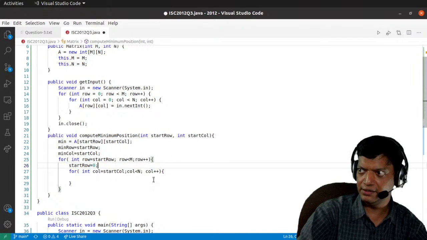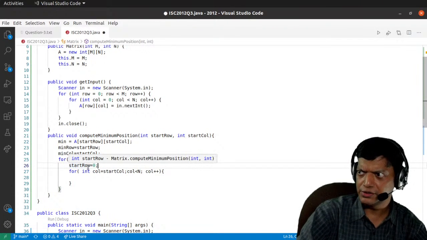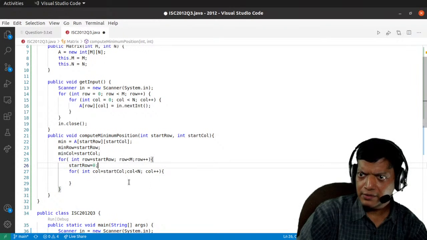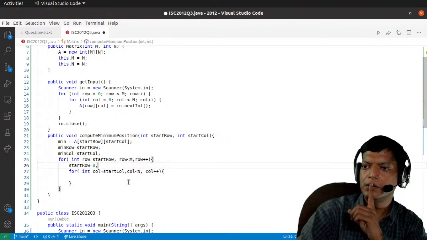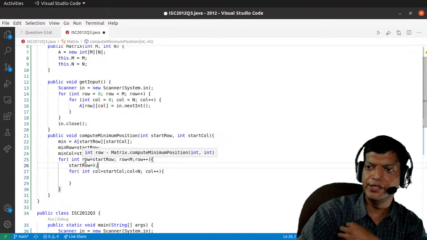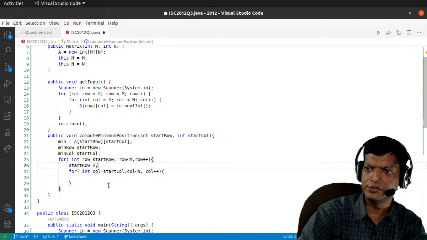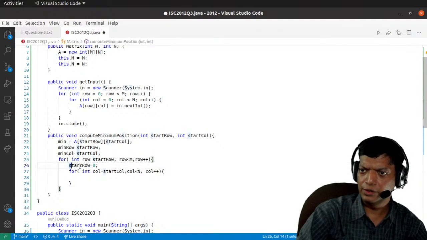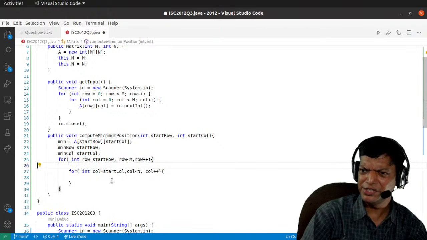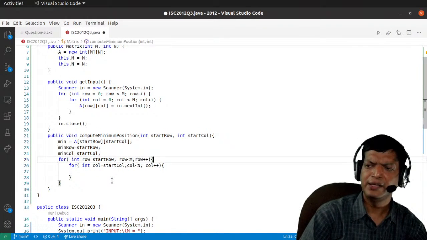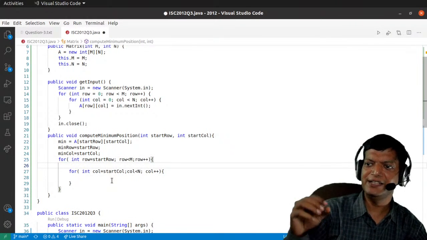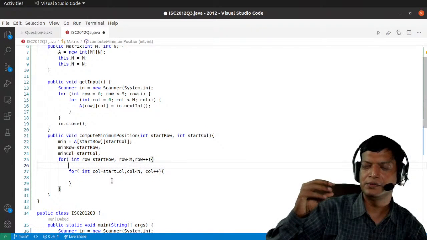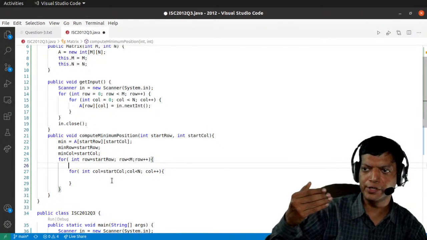And similarly, start col. Once it is stored in row, we just want it to be restored back. Okay, hold on. But there's no need to initialize row. Let's do it for the column. What I was thinking is that I was not going to make a separate function for compute maximum.